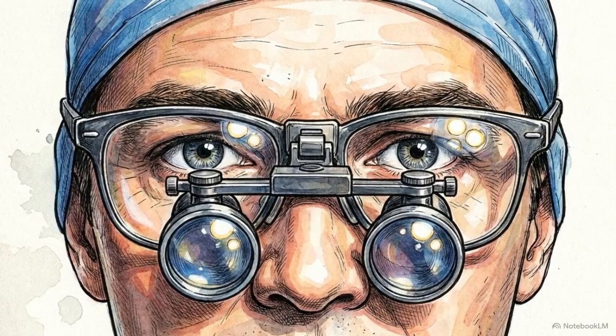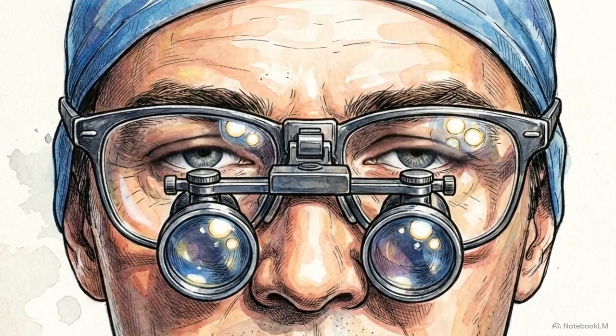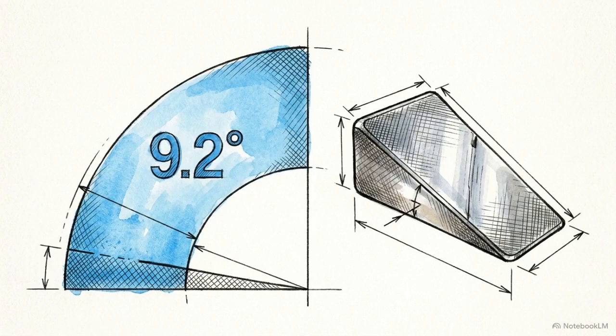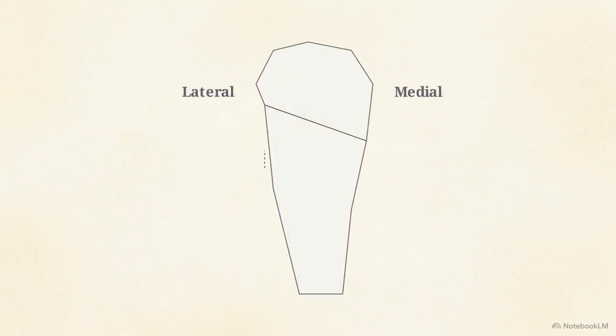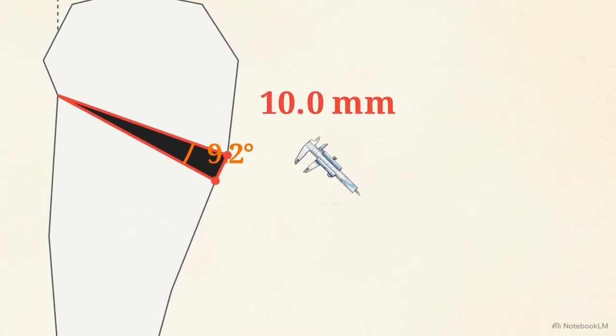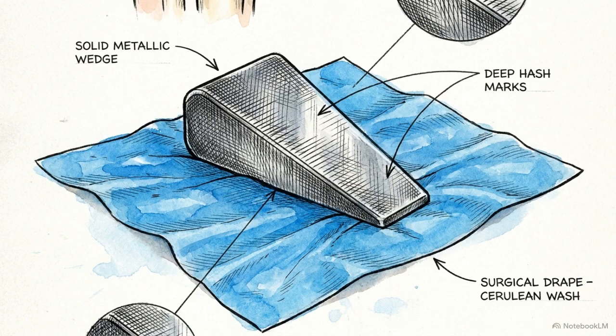In the operating room, it is nearly impossible for a surgeon to accurately measure a 9.2-degree global axis shift by eye. The digital software must convert this abstract global rotation into a localized physical measurement at the exact site of the bone cut. Following Miniaci's rules, the cut is plotted at a 110-degree angle from the lateral tibial cortex, preserving bone stock. A virtual simulation opens the medial cortex along this cut by the calculated 9.2 degrees. This rotation translates to an exact 10 mm linear gap. The entire network of algorithms and biomechanical derivations culminates in a single, highly actionable intraoperative metric, a 10 mm surgical wedge.